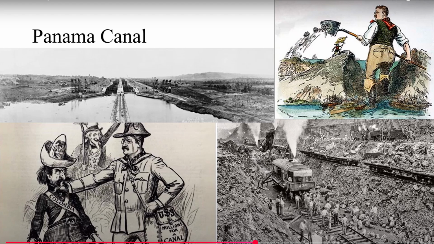During its construction, over 5,600 workers died, many of whom were Afro-Caribbean migrant workers who were brought in and who died of yellow fever and of accidents and things like that. But once the U.S. took over the project, and once they discovered that malaria was spread by mosquitoes, the death rate dropped significantly, and there were about 300 American deaths on this project.